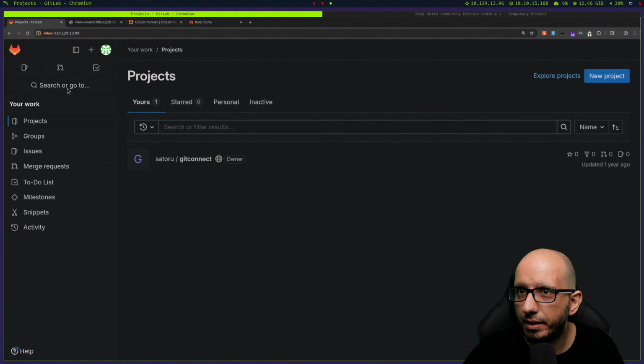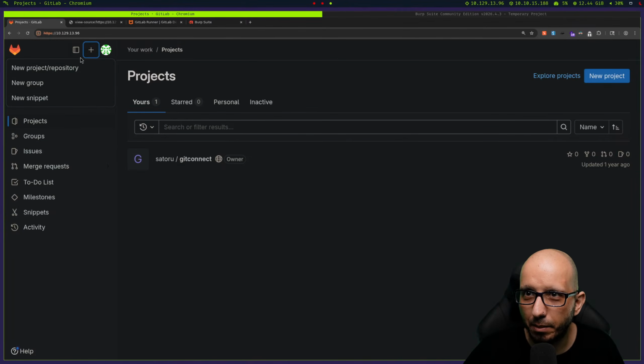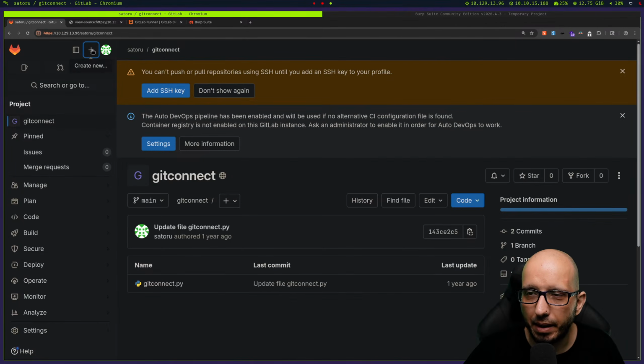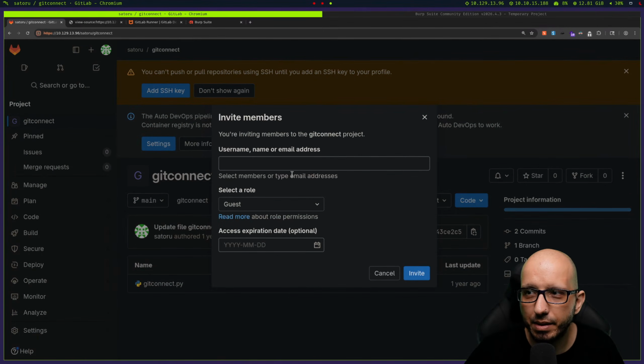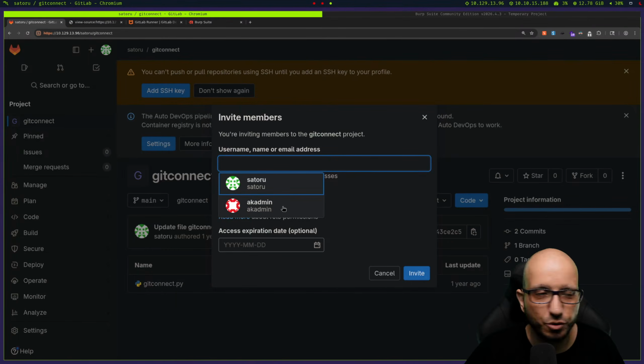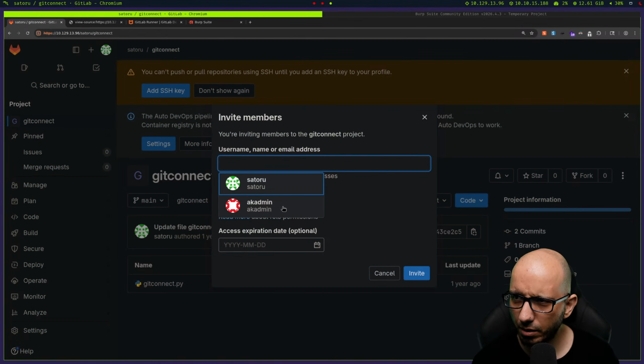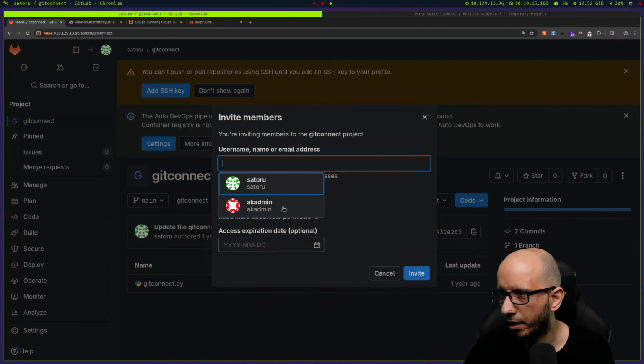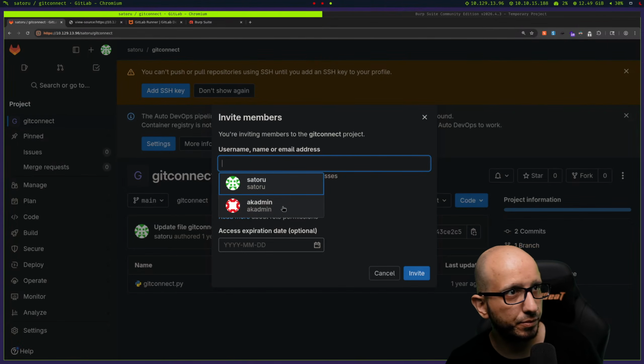I need to be authenticated here. So when you are in the project and you click the plus button and try to invite team members, if you click here, you get the users. So I found the admin like this. But now since I have the token, does Satori have the permissions to use the users endpoint? I don't know. We will see. But this is how we found the admin username.